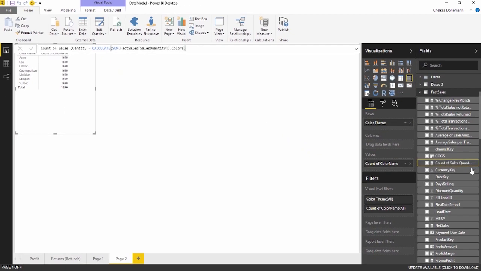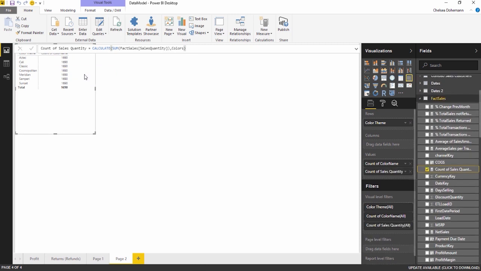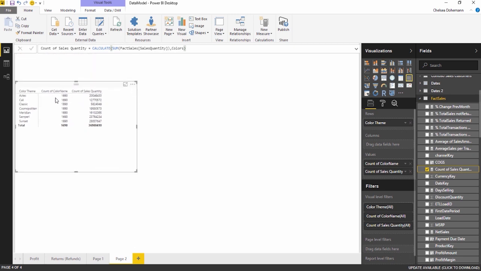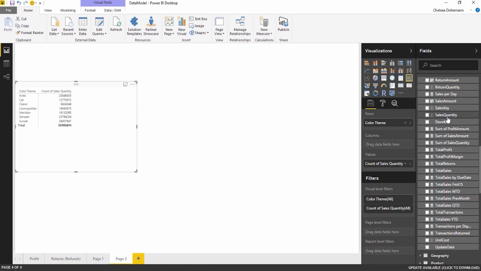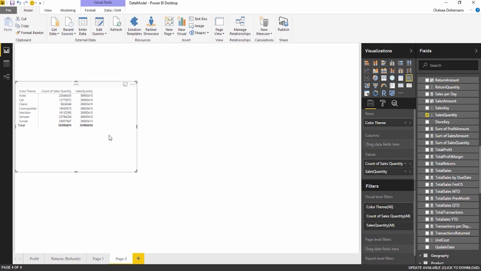And then we'll grab this measure that we just made, place it on the same visual, and suddenly it works great. I'm going to switch this from being color name to sales quantity so that we're not being confused by that. We'll grab sales quantity and put it on the same visual. Our sales quantity is not working. Our count of sales quantity, or I guess that should be sum of sales quantity, huh? Anyway, our sum or count of sales quantity measure that we made over there, that actually is working, and it's thanks to our friendly calculate function.